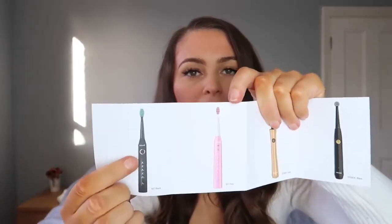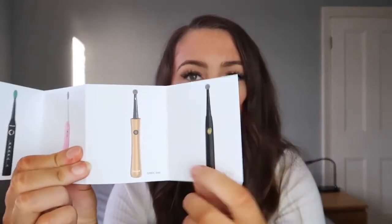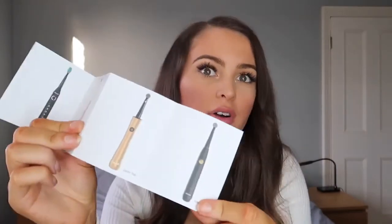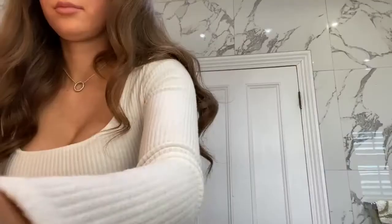So this is the one that I've got, obviously. This is in black, and I know you can get it in white, but these look like more advanced toothbrushes, if you like. So here is the charger. I'm guessing you can just literally pop this in like your iPhone charger, like standard USB, and then obviously this plugs in at the bottom, like so. But I'm gonna go ahead now and quickly brush my teeth and tell you my thoughts.